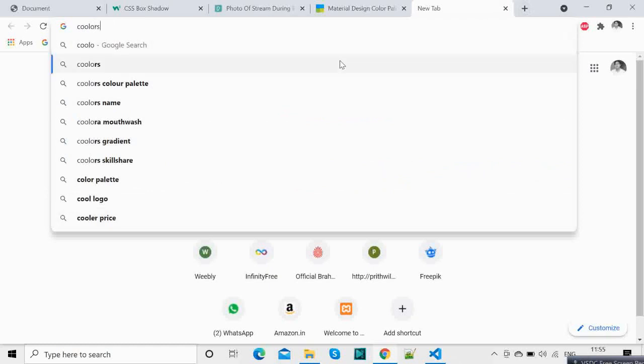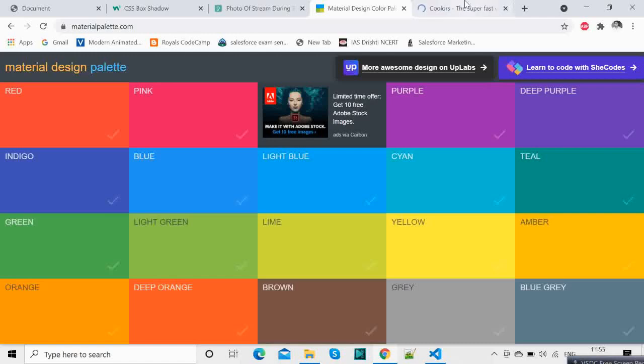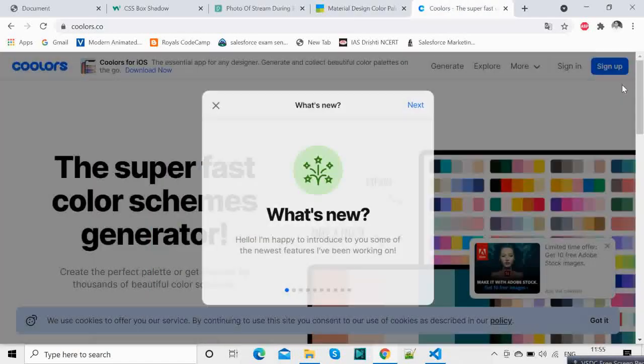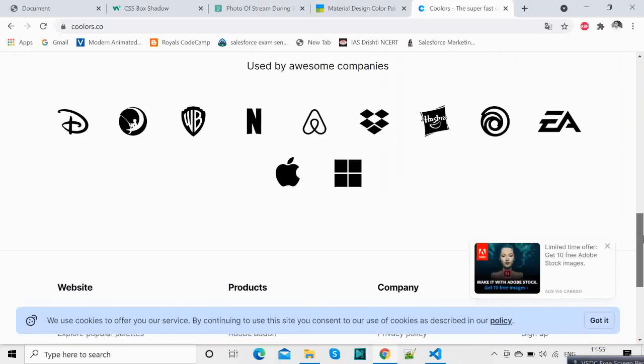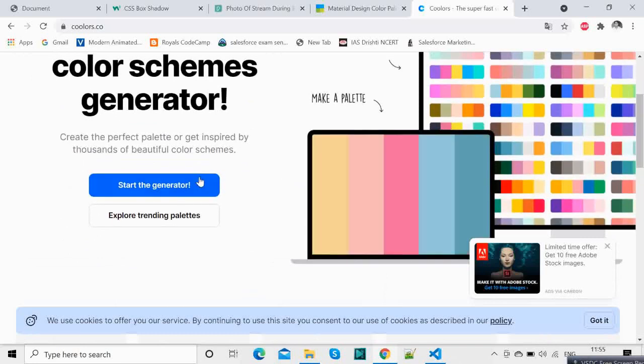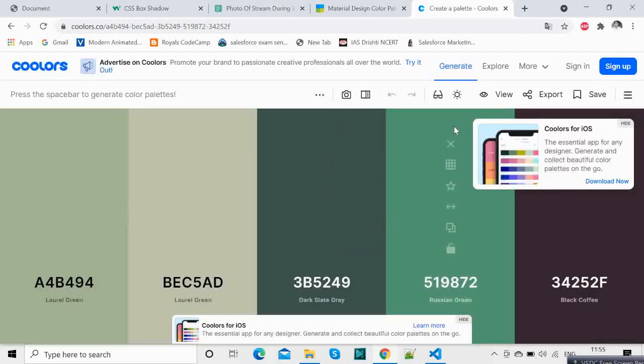There is a material palette, there are colors. These are some good tools you can use to select colors.